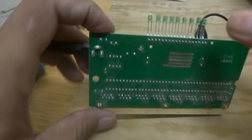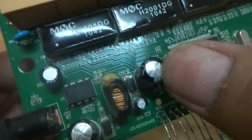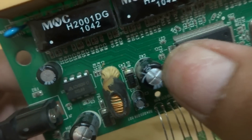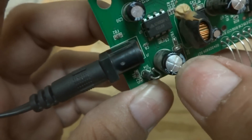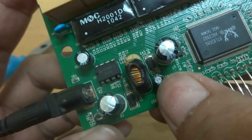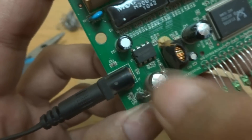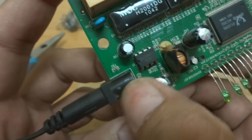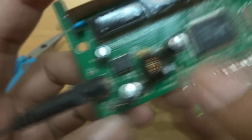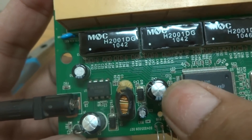Now coming to troubleshoot and repair. You can see the top of this capacitor - it is bulged. Here you can see it is bulged. This capacitor is also a little bit bulged. And here this capacitor is normal, and this capacitor is also normal. This bulged capacitor is the important one on the power supply - if it goes bad it will load the power supply. So this capacitor is the fault. We are going to remove it and replace it with another one.